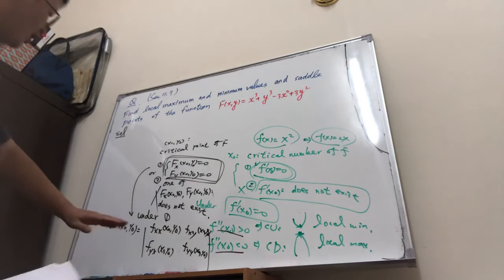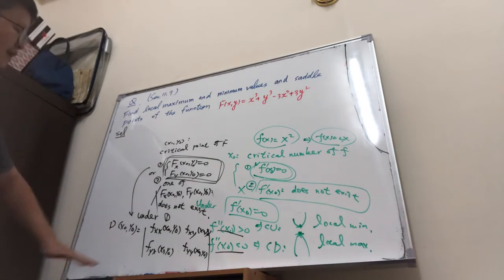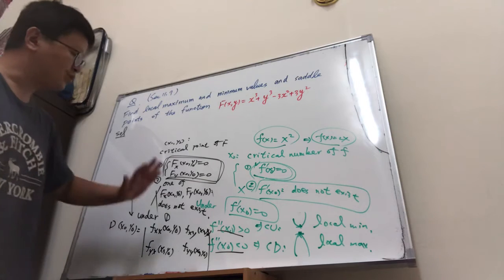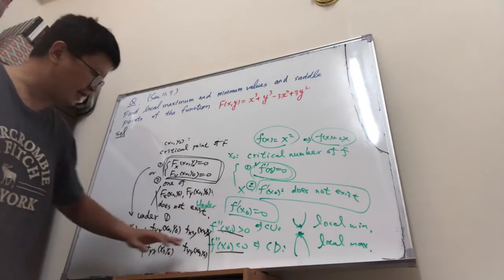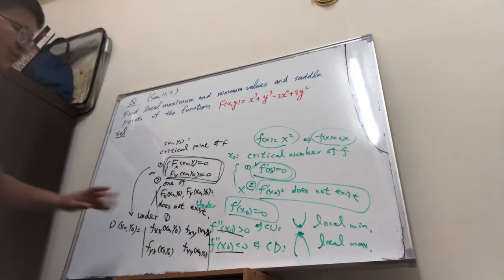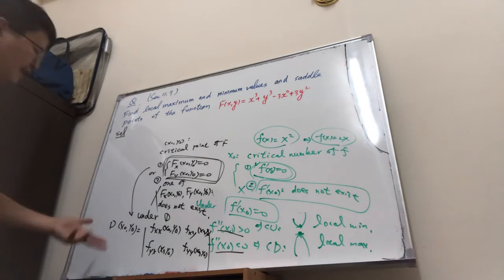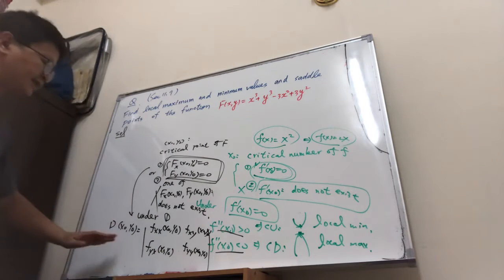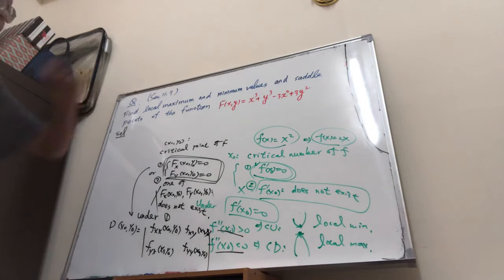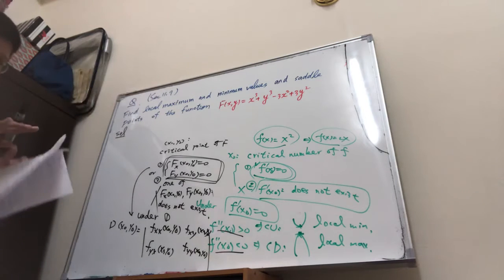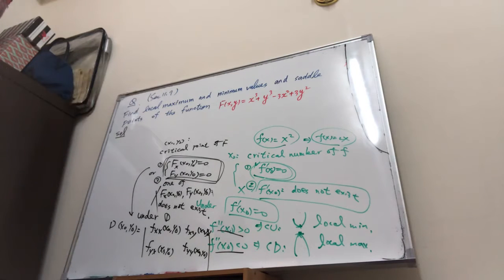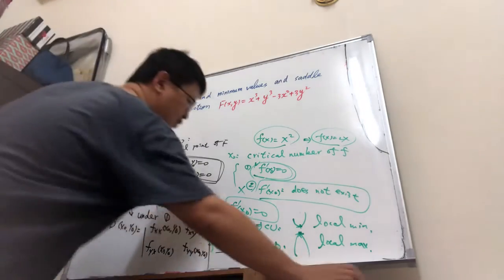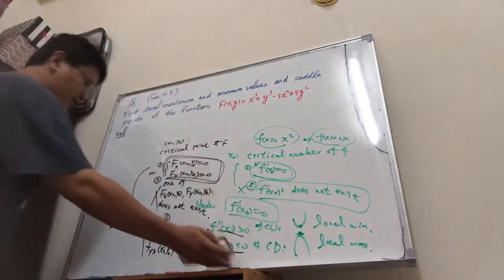Anyway, check it. For its determinant, if it's positive, then we could say more, but it still depends on its second derivative, and we will talk about the detail later. And if its determinant is less than 0, then it's a saddle point. So it's just what we said in class. I just reviewed some, and now we could check each one.